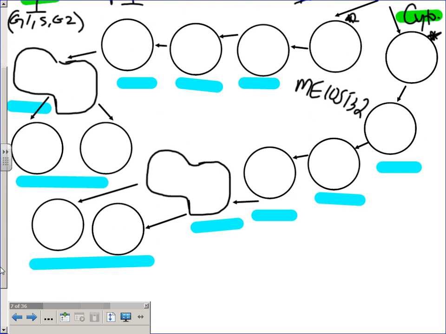Okay, so this one and this one, they're both going to go through it. So every time I'm going to label both of the different types of meiosis. Now this cell is my beginning. I'm going to go to prophase 2 on this one and prophase 2 on this one. You got me? Because both sets of cells go through those exact same stages in meiosis 2. Then next is metaphase 2. I'm going to put meta so you know I'm not talking about meiosis. Metaphase 2. Thank you. Anaphase 2. Anaphase 2.